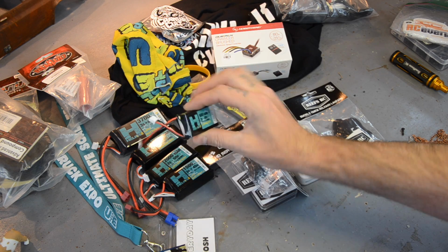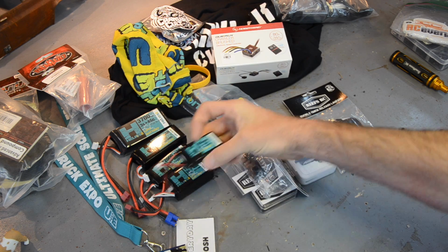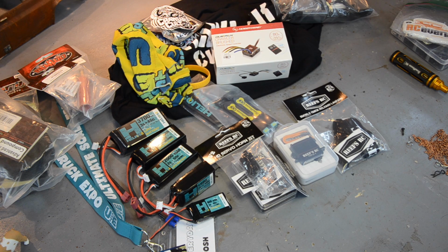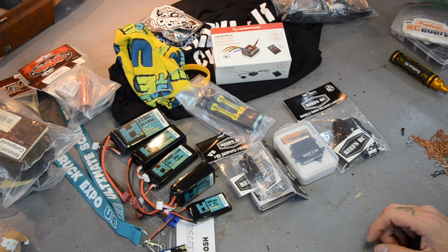But for rat rods, that could be a center console itself. Wrap it in fabric and just stick it in there. And got just different shapes and sizes to try out, and different things I can work into builds and hide. And got some battery straps as well for all that, because I keep running out of those. I have like 2 sets of battery straps, and I have to keep moving them from rig to rig.